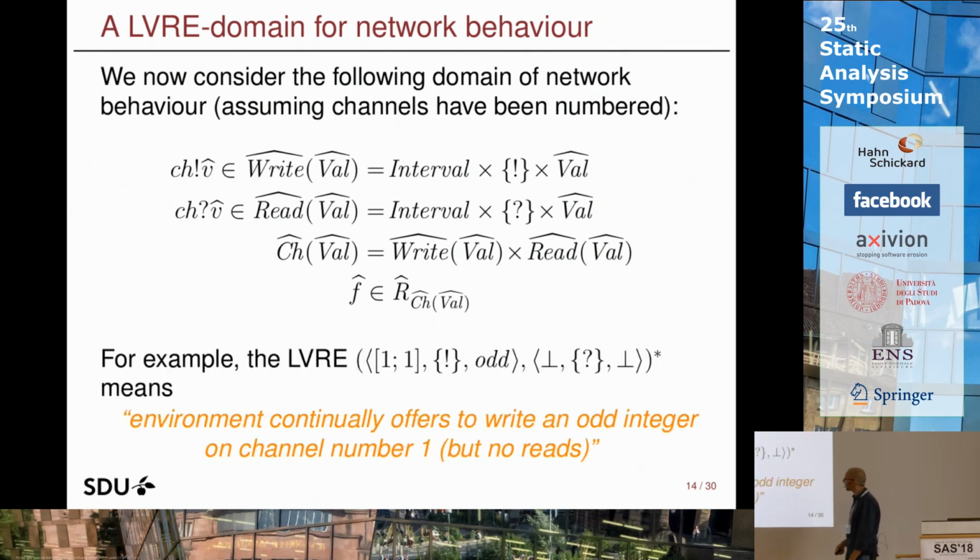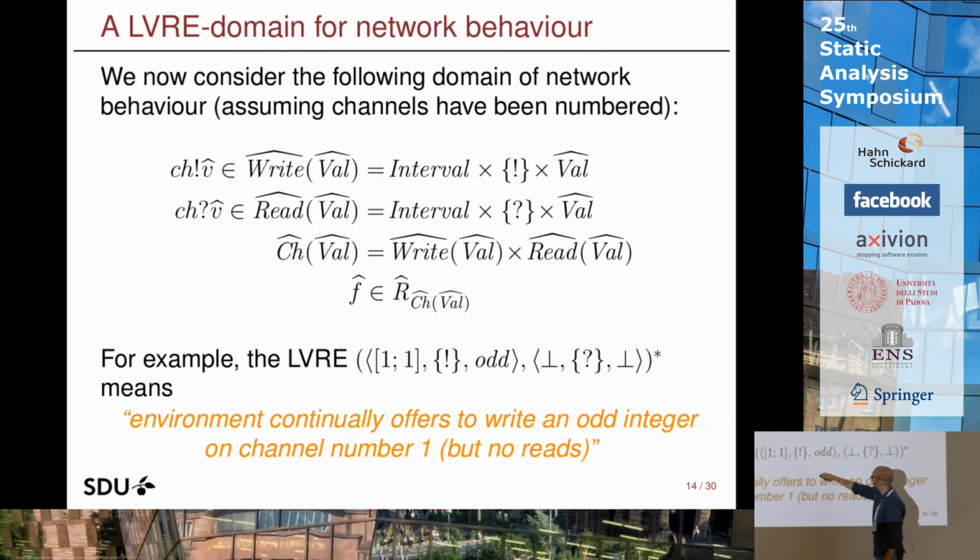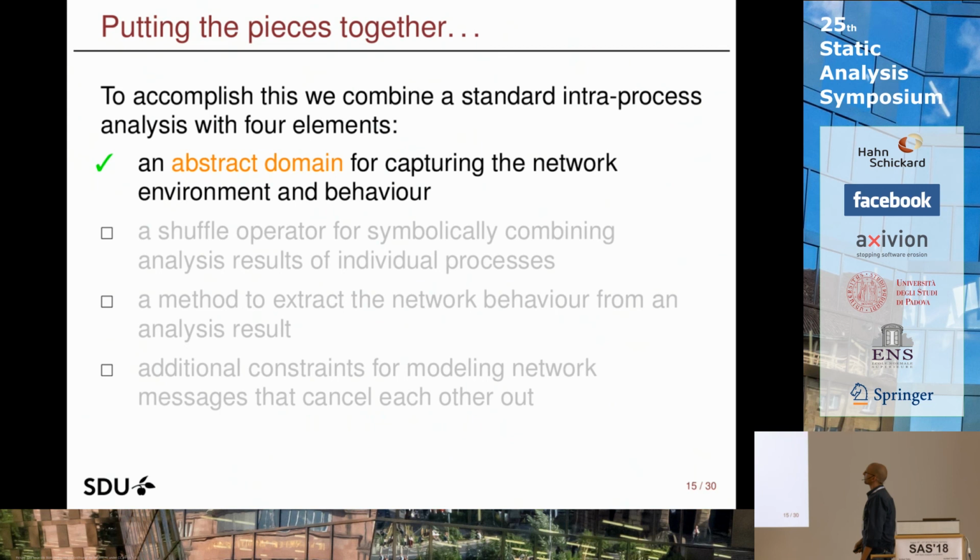And then you can express something as ugly as this element. So 1 says, okay, this is the first component, so that's part of the write. So to the channel numbered 1, I'm writing, or the environment, say, is writing something odd repeatedly. Whereas the left side here denoting reads, that's bottom. So intuitively that's the kind of thing you can express. So all right, 1 down, 3 to go.